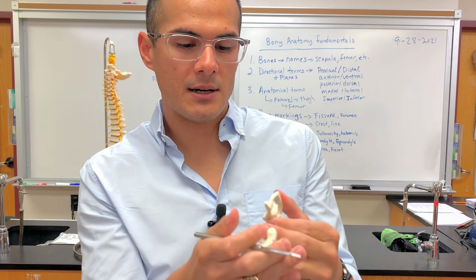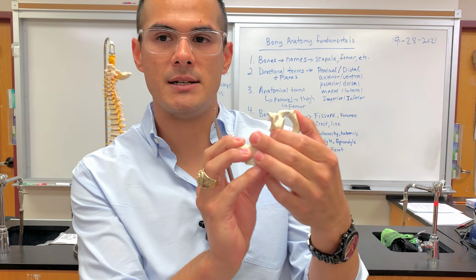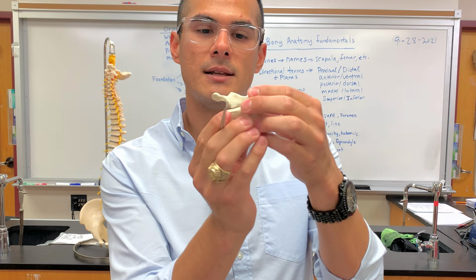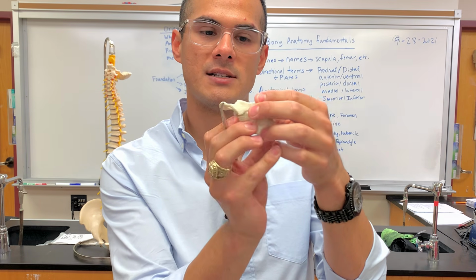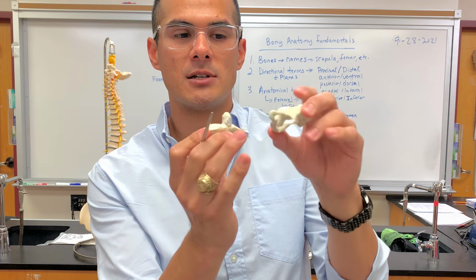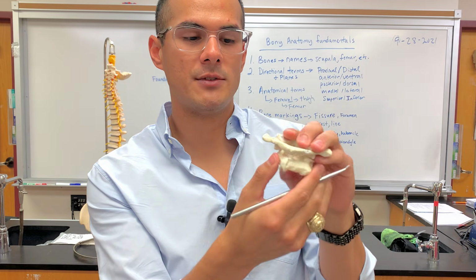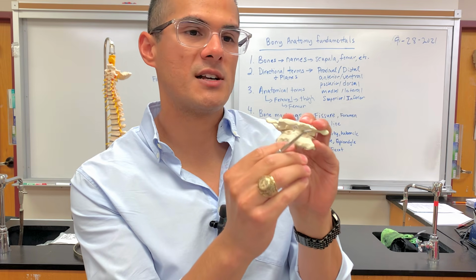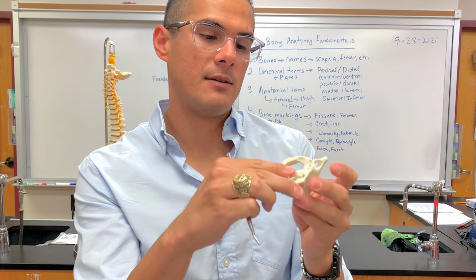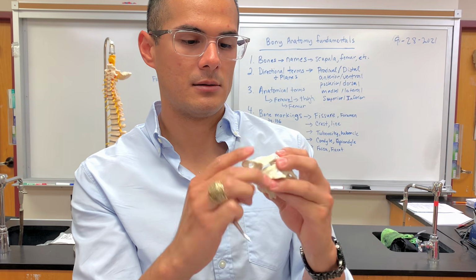And so it's a notch for C2 because C2, this part is what's known as the dens. And so whenever you shake your head no, right, this is what's happening right here. It's moving in this direction. Okay? So the dens is what's articulating with this facet here. And then another distinct feature of the cervical vertebrae is the spinous process. So it's bifurcated here on the spinous process. All right, so we have C1, C2, and let's see, what else?